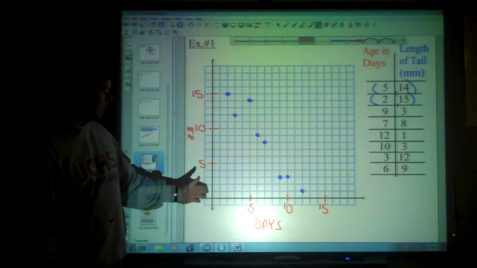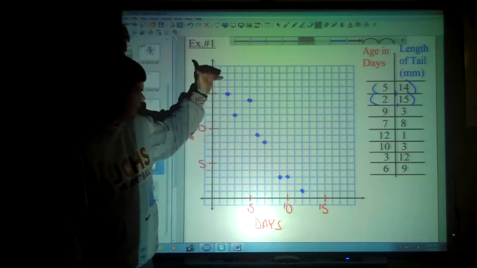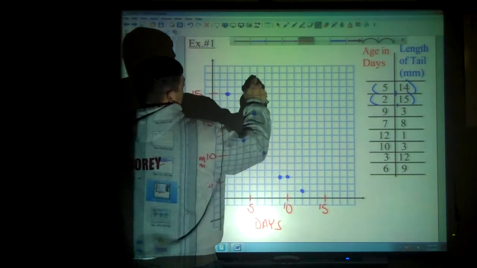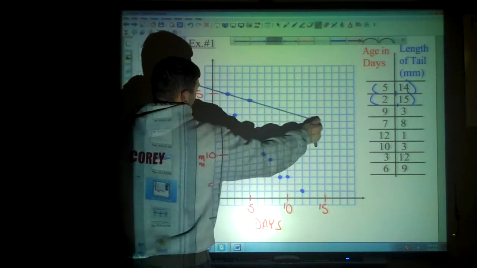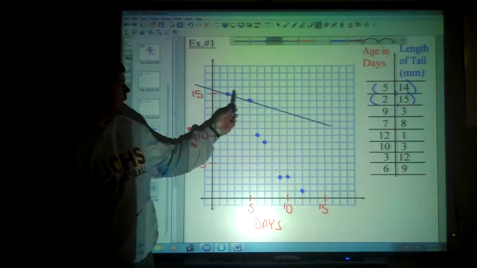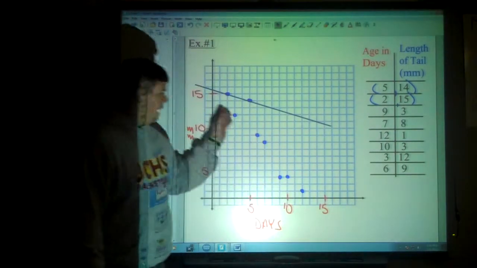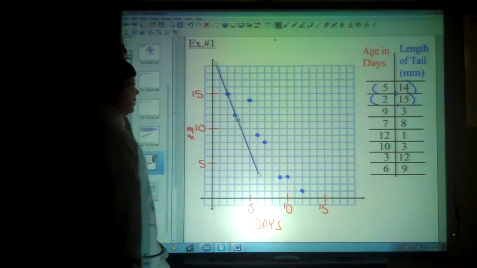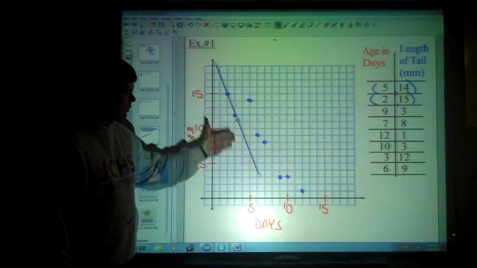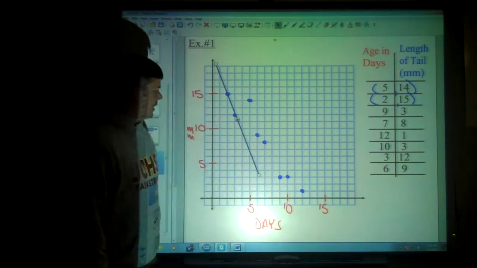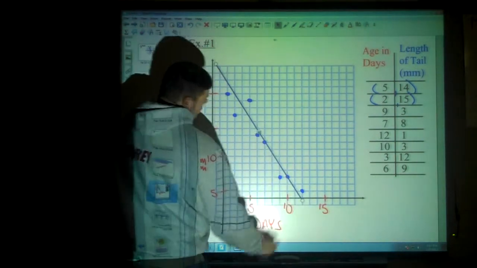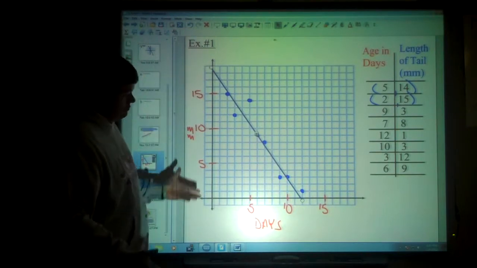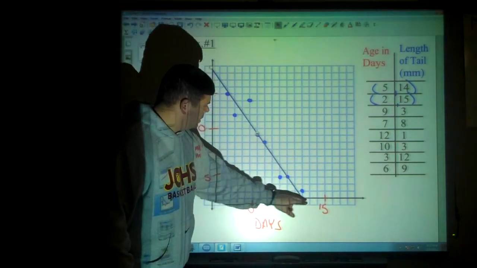There's definitely a relationship. As the tadpole gets older, the tail is getting smaller. It's not a perfect straight line though. So I could try and make a line of best fit, and I could say right there, well, that's great for these two points, but it's not very good for the rest of this graph. I could go, all right, how about those two? Yeah, it's a little bit better in terms of the relationship, but it's still not very fair to the rest of these. So I move it, maybe I go here, maybe I move it there, something like that. Seems a little better, maybe.